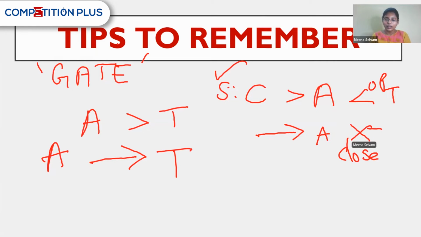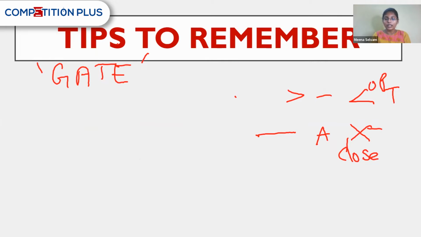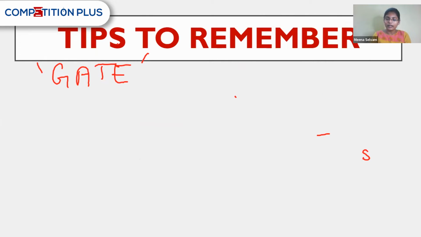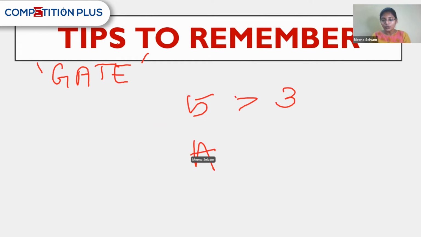So what is understood? The given conclusion is false. It is not true. Okay, because if it is numbers, you can easily cross check. 5 is greater than 3. Like that we can easily cross check. We know numerical values are already there in our mind and we know how to compare two numbers using less than or greater than symbol. But instead of numbers, you will be given letters. And in between you will have the symbols. So how do we know what is the value of A, what is the value of B? We can't predict it. Okay, so that is the reason we are following the gate formula.